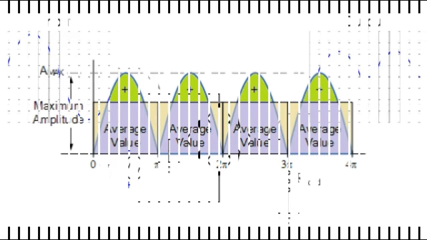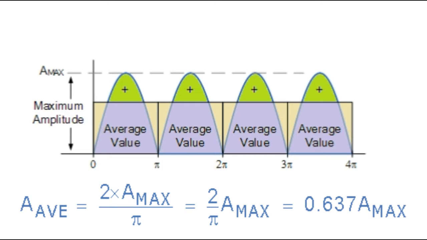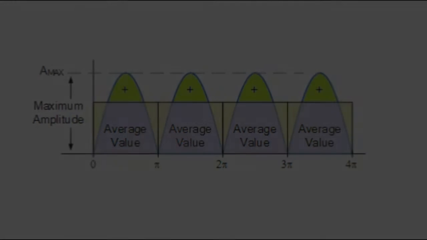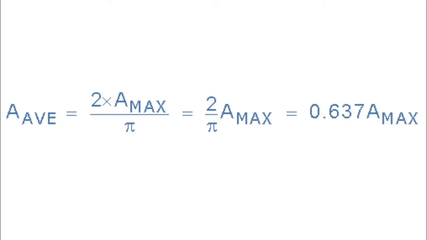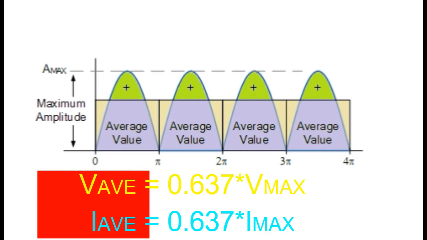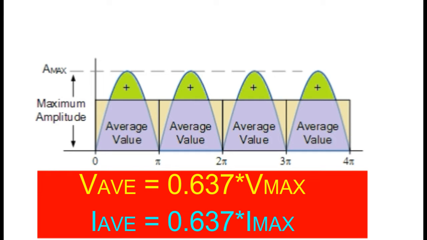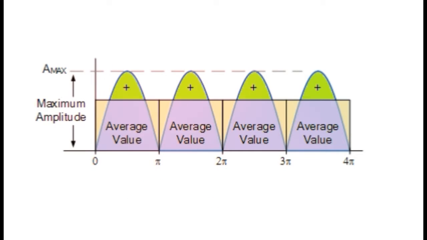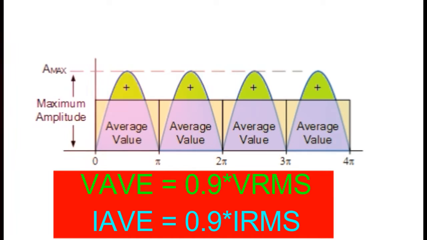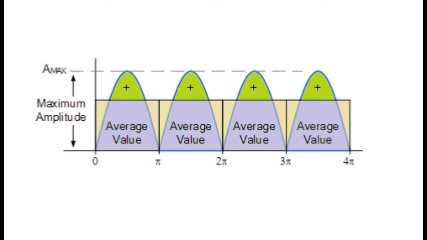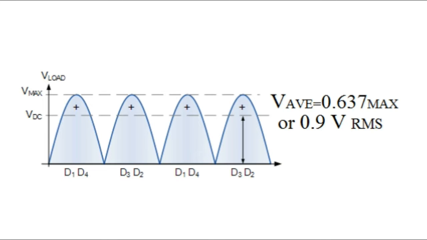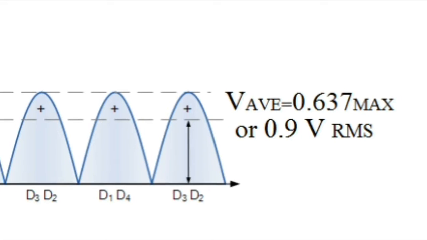If the maximum amplitude is 1, the average or DC value equivalent seen across the load resistance RL will be as shown. The expressions for the average value of voltage or current for a full-wave rectifier are given accordingly. The maximum value Amax is that of the input waveform, but we could also use its RMS (root mean squared) value to find the equivalent DC output value of a single-phase full-wave rectifier. To determine the average voltage for a full-wave rectifier, we multiply the RMS value by 0.9. We can then see that a full-wave rectifier converts either the positive or negative halves of an AC waveform into a pulsed DC output with the value as shown.